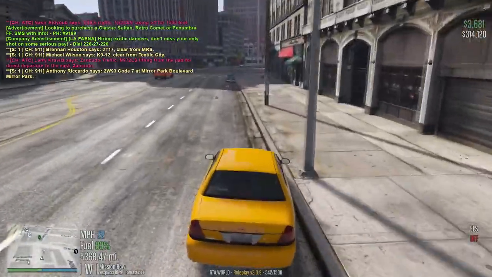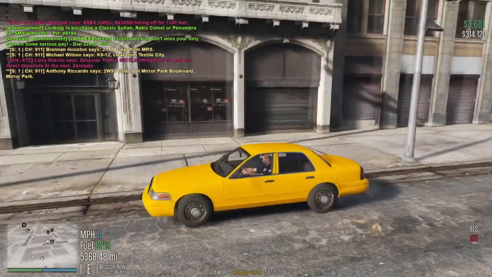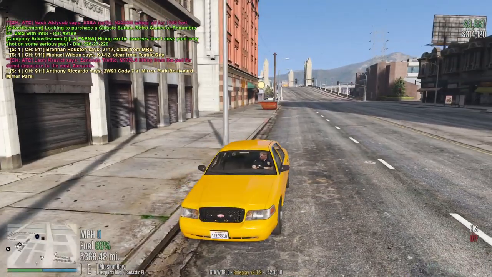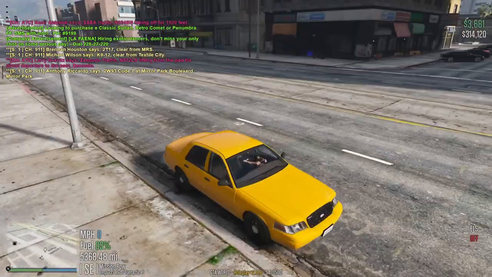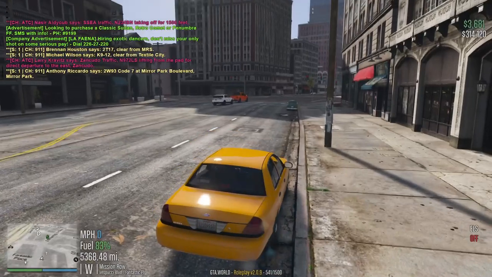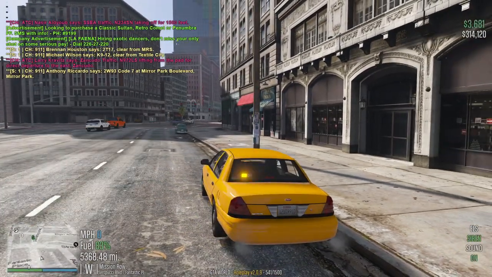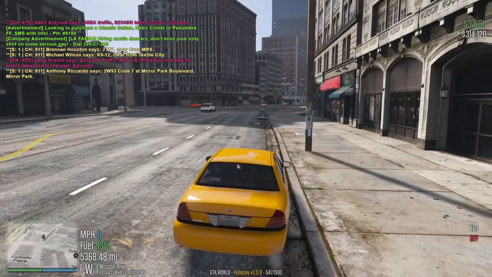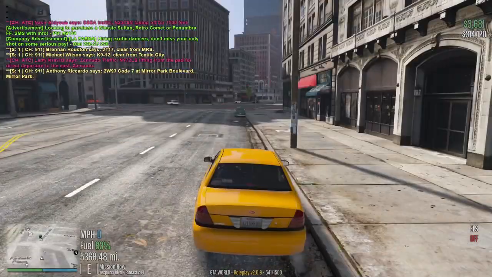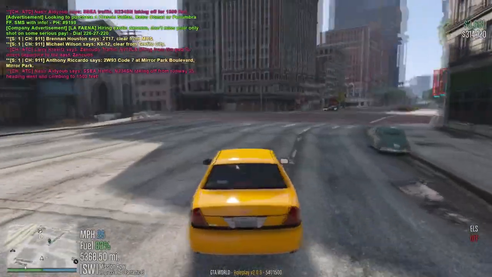So before we get started, there is something new on the server. We now officially have siren sync. That means everybody can actually hear what siren tone you're using and your air horn and all that. So you hit Shift E, it turns your lights on, then you press 1, 2, 3, 4 for all the different siren tones, and you can deactivate it by hitting Shift Q and eventually go back to nothing.